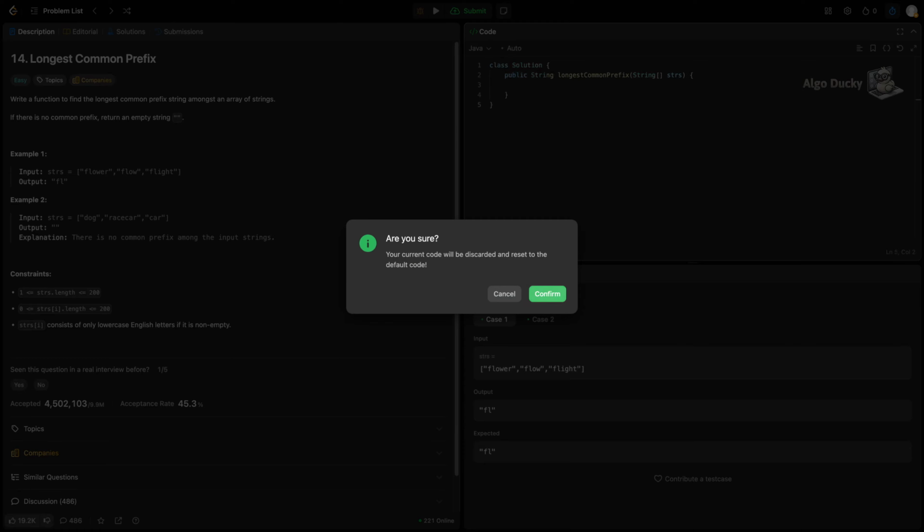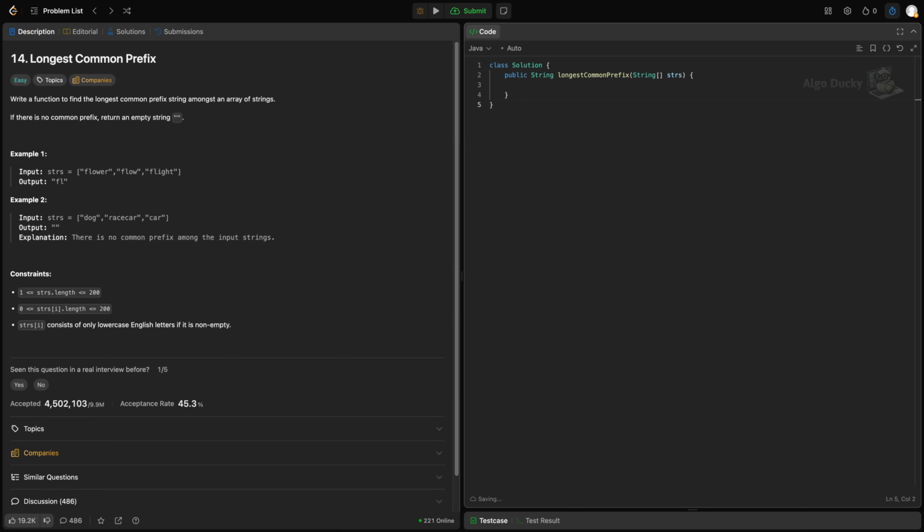But can we cut down on repeat work? Instead of checking column by column, let's shrink the prefix string by string, like trimming tail feathers. Here's how we sharpen the brute force. Edge cases first, again. If the array is null or has 0 strings, there's no prefix to look for, so we return an empty string immediately. We take the first string as our starting guess for the prefix. It's just a guess. We'll whittle it down as needed.